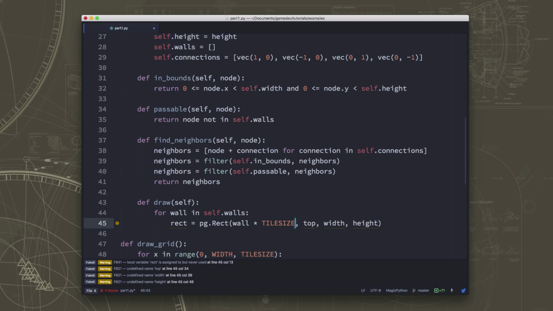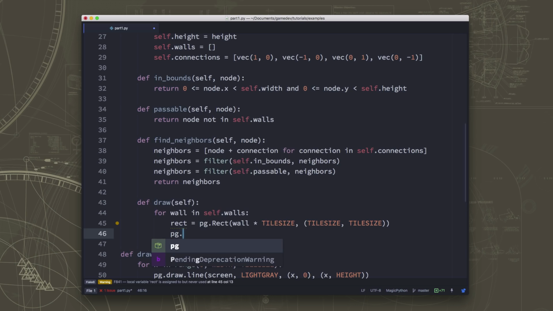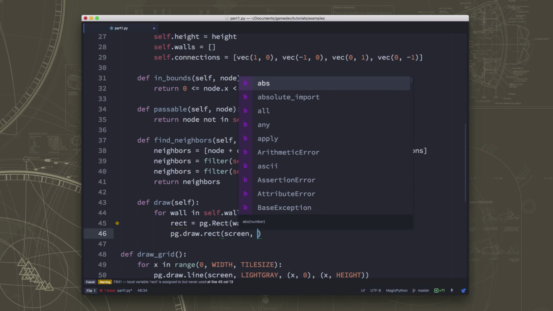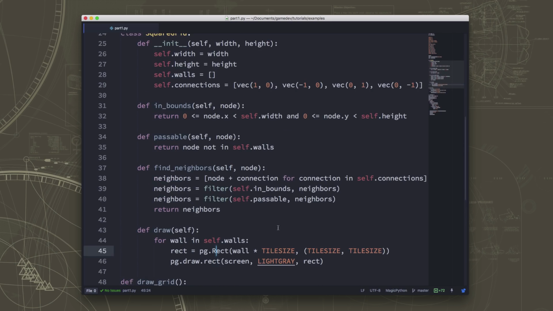That gives us the location, because wall is a vector, so it gives us the x and the y. The width and height are also tile size by tile size. Then we just pg.draw.rect to the screen, in that light gray color, so we can draw them.